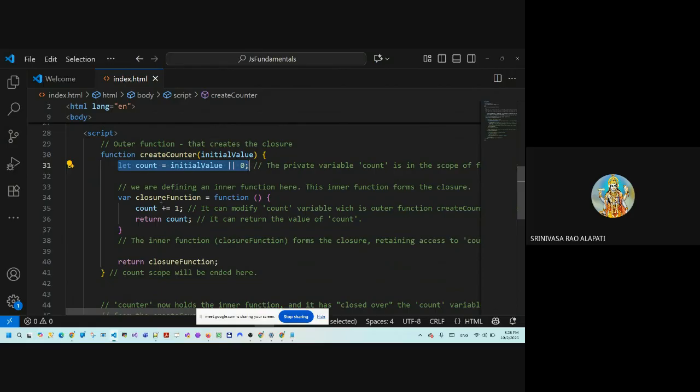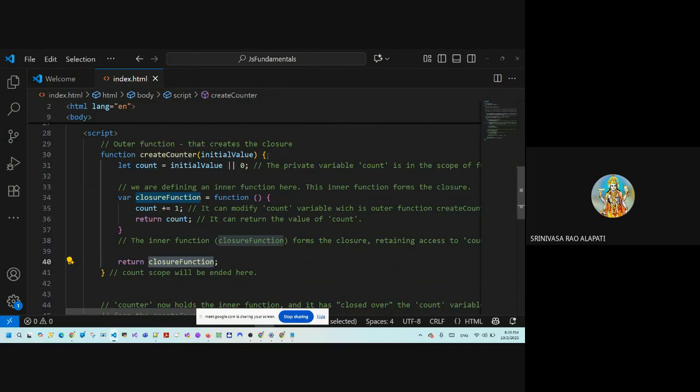This count will be accessible inside this closure function. Inside the closure function, what I am doing is count plus equal to 1, that means count equal to count plus 1. And I am returning the count. And this createCounter function returns the closure function.